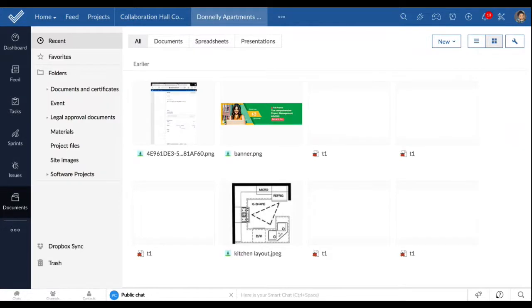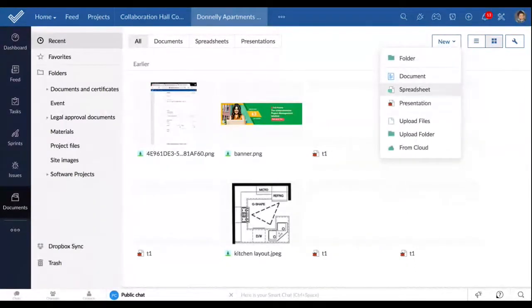So this is the Documents tab where you can go and manage all your Kbase stuff here, right? And when you create a project, by default, a specific Documents folder is locally assigned to the project. So you need not have to subscribe to any service to do this. We do it for you. So we get the storage for you. So when you create a project, a default documents folder is created for that specific project. So documents pertaining to that project can be stored inside. They will stay local to the project. There will be no confusion. So we can just collaborate accordingly.